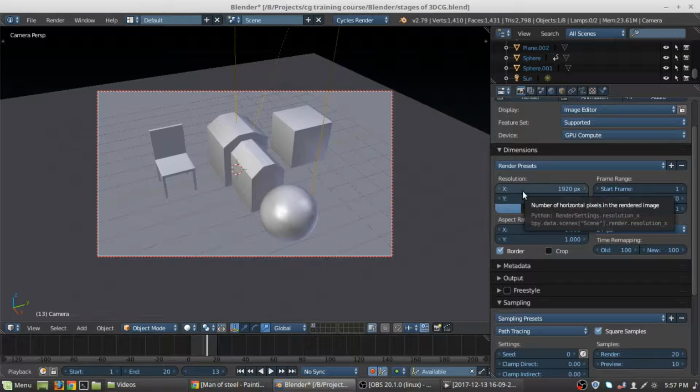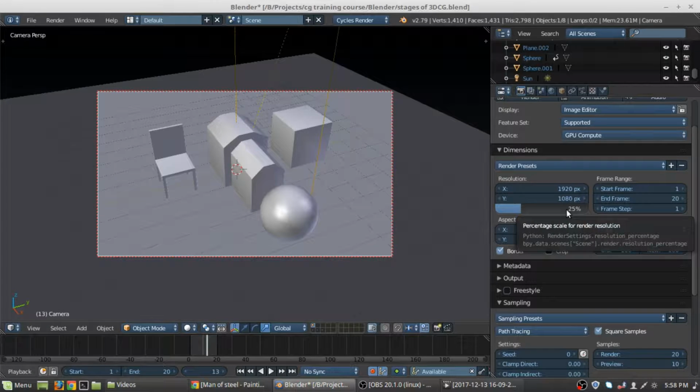As everybody knows, it defines the image or the video resolution of your output file. Basically, if you want to render a 3D scene, you will most likely render into an image. So this basically controls the resolution of that image or video if you are rendering out into a video. In case you don't know, Blender can also edit video, that's why it can also render in a video format.